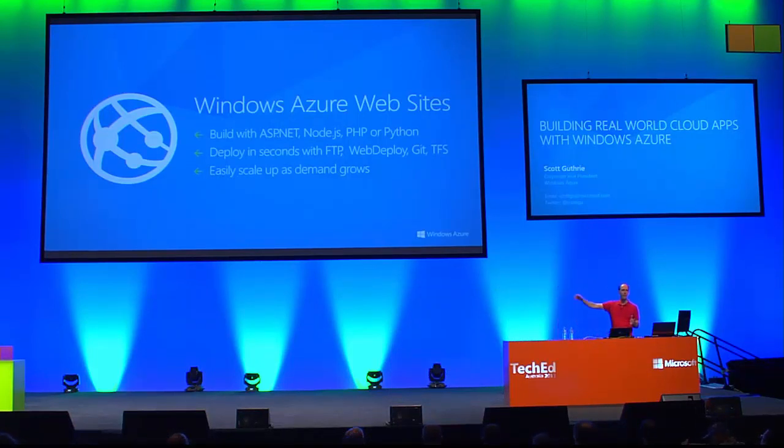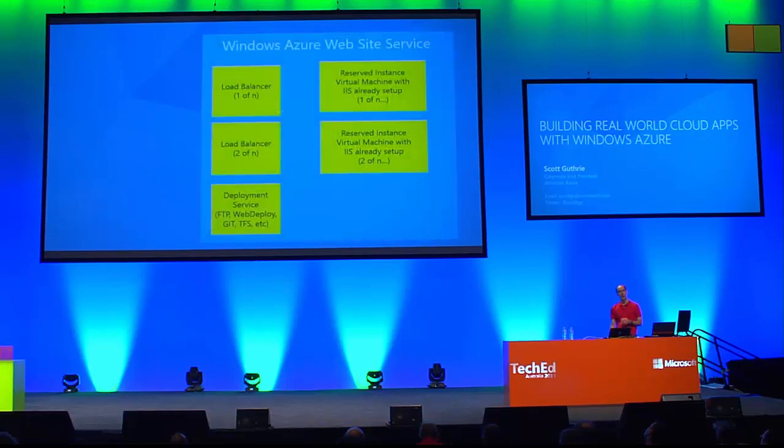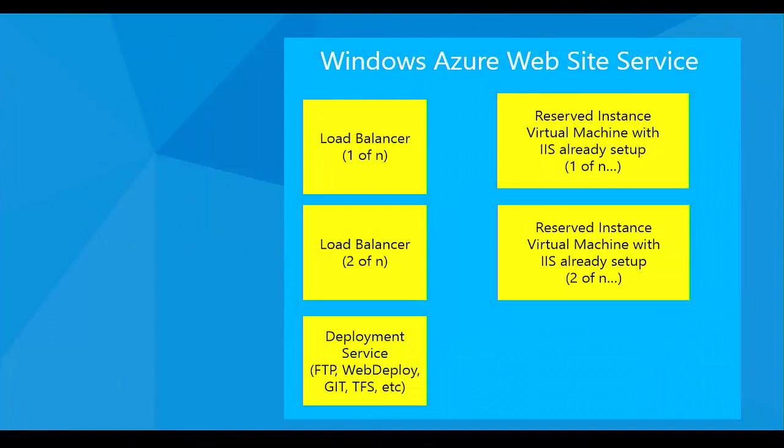That's what we created when I went into the portal and created a website and deployed to, and that's what I was actually deploying through when I hit that automation script. And it makes it really easy for you to build a web front end that can scale from 1 to many different web servers that you can deploy to.